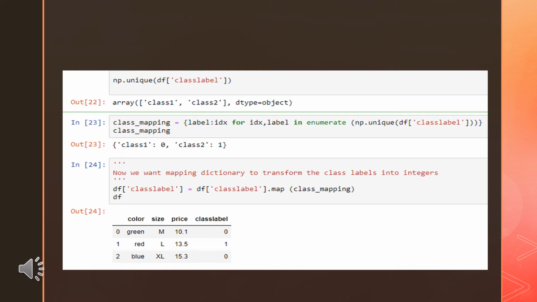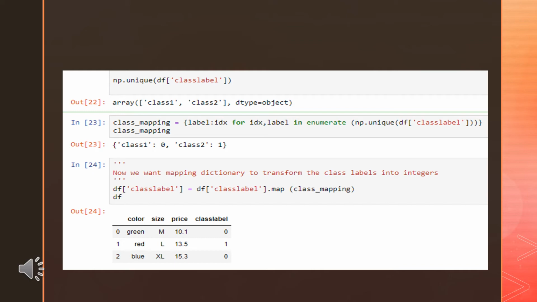Next we have the class mapping variable, by which we are using labels and index values, assigning values through the loop, making a dictionary, and passing values through np.unique of df class level.